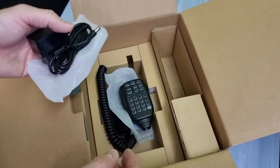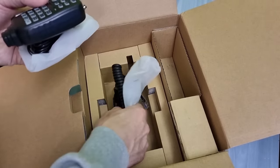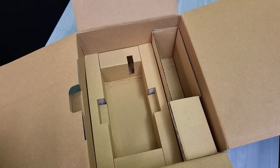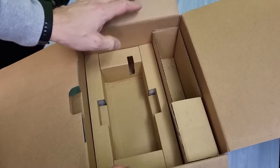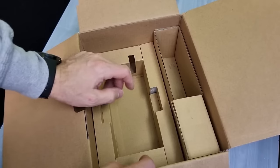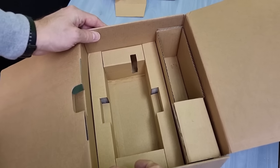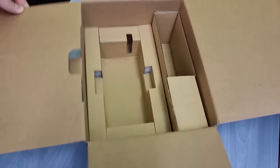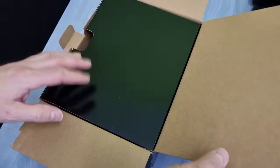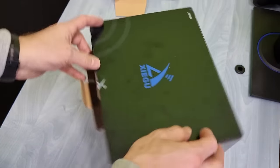I presume that this radio has some kind of booster inside circuitry, because it charges with 5 volts, and usually charging adapters come with 12 volts or 13.8. So maybe some kind of booster inside, I don't know yet. All right, that's all. The box is empty, and now let's look closer at the radio itself.